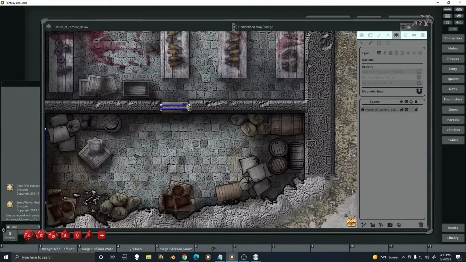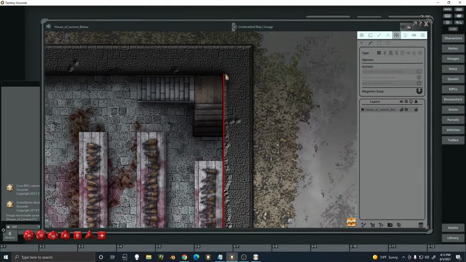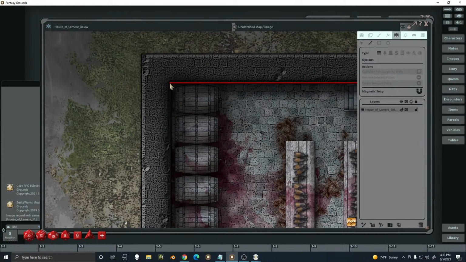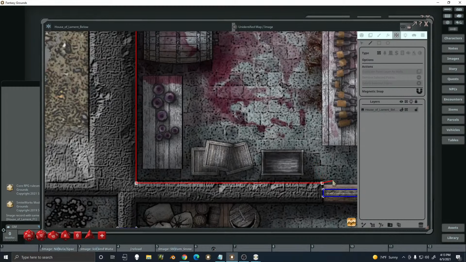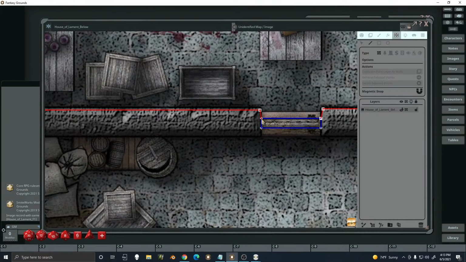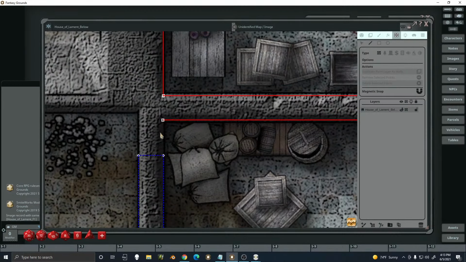So now I'm going to come in and grab this, holding down Shift. I can just really quickly follow around these edges. And I can just click right onto here, come right down, and I'm going to line this all up.